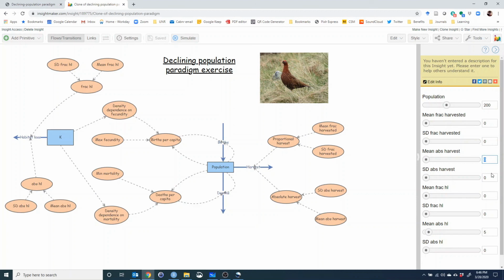So we're getting to the point in this class now where we're able to build models that can answer questions that are of real interest to the scientific and conservation communities. And that's kind of exciting. So take a minute again to explore this model and perhaps to answer some questions that really have not been addressed in the scientific literature.